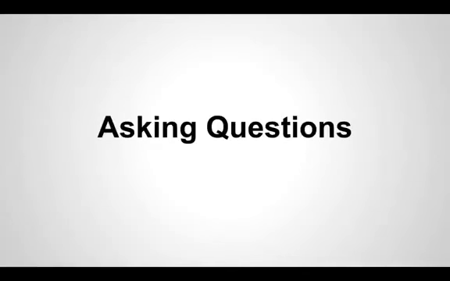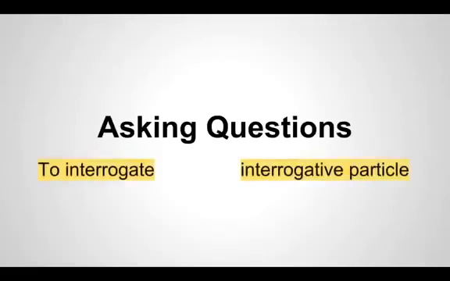So we'll see something about asking questions. If you're telling what is this, then we say this is a table. So what are the particles to ask questions? Like in English we have what, when, how, where. So today we'll learn how to interrogate in Arabic. That is, what are the interrogative particles? What are the words which you use to ask questions? These are called harful istifham. Istifham means the words to seek understanding.